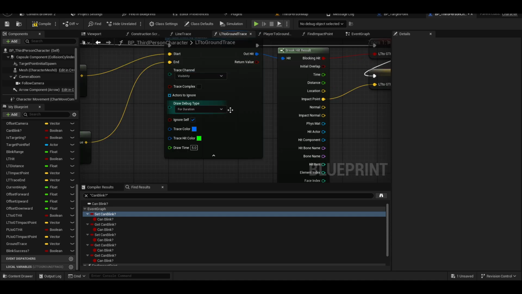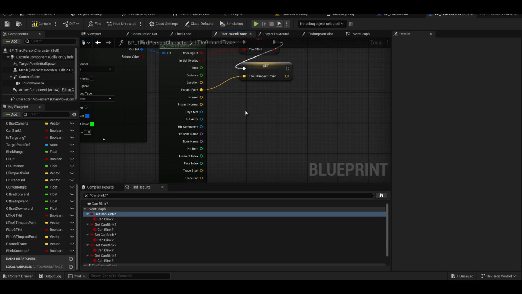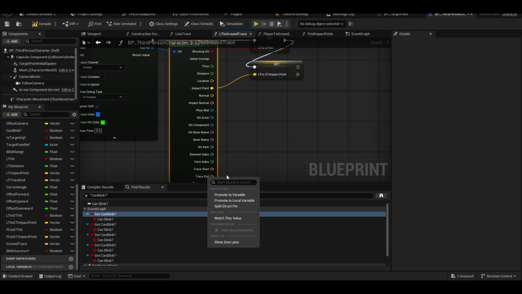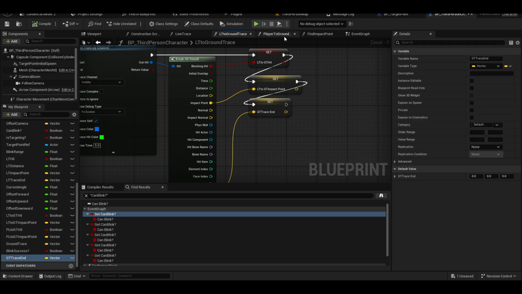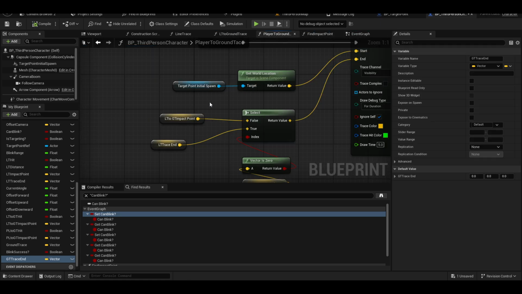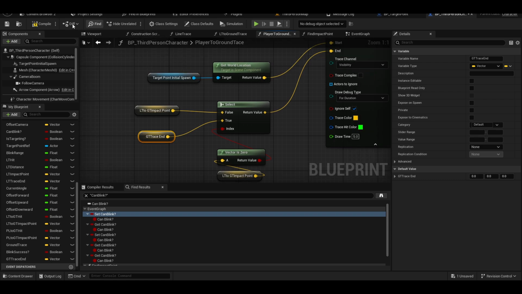Let's go to the ground trace. Yeah, we don't have GT trace end, we need this. We have LT GT trace end, right? Back to the play trace and let's see how it goes.